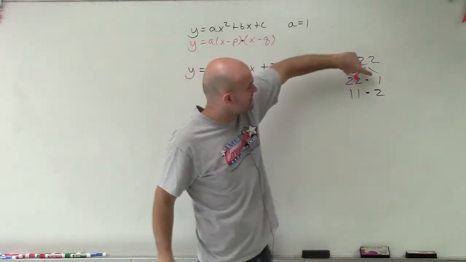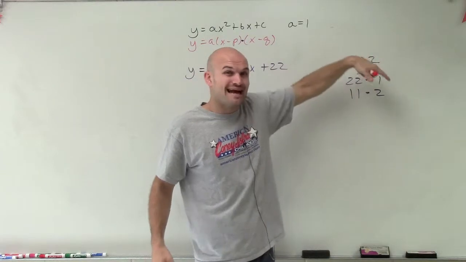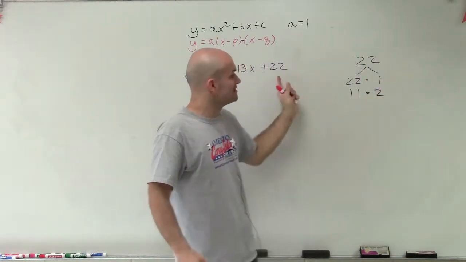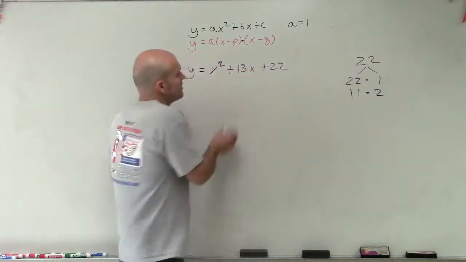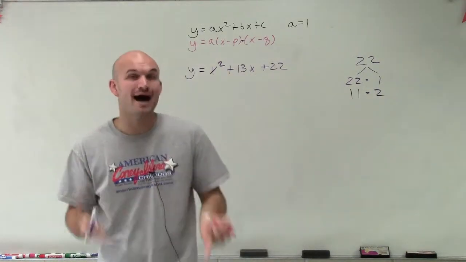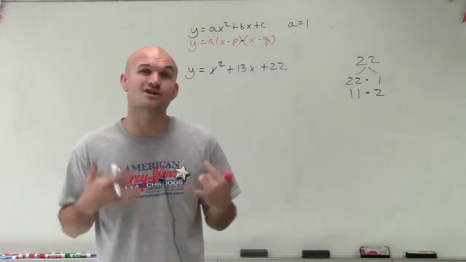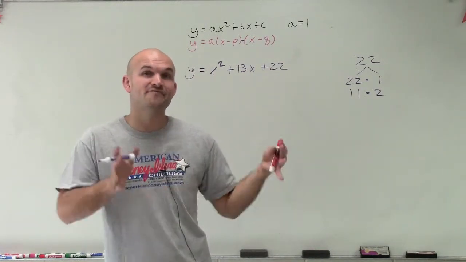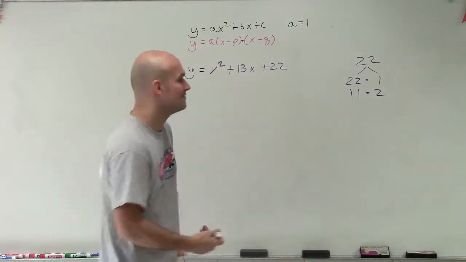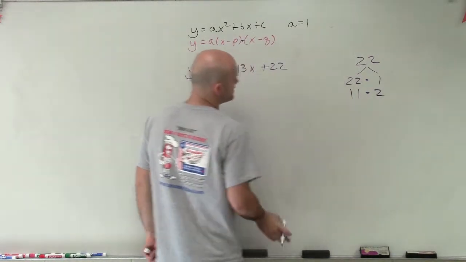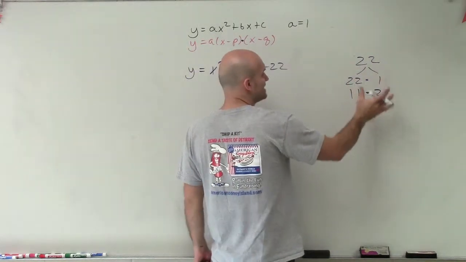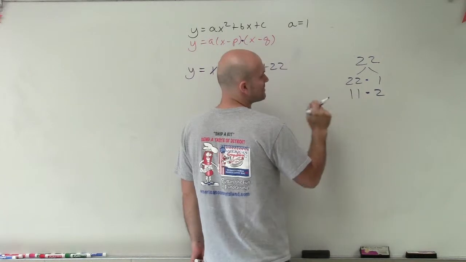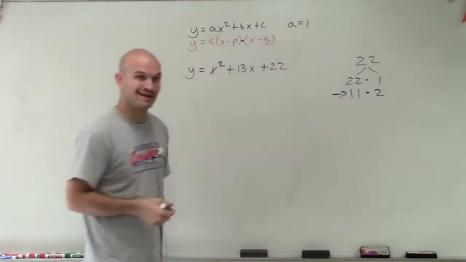So these both could be positive or they both could be negative, because a negative times a negative also gives you a positive. However, I look at my middle term, and since my middle term is positive, I know that both my factors also have to be positive, because a negative times a negative, yes, gives you a positive, but a negative plus a negative is still going to give you a negative number. So I'm going to use the positive values, and I say, all right, by adding these two factors, which one gives me 13? Well, that's going to be that case, right?